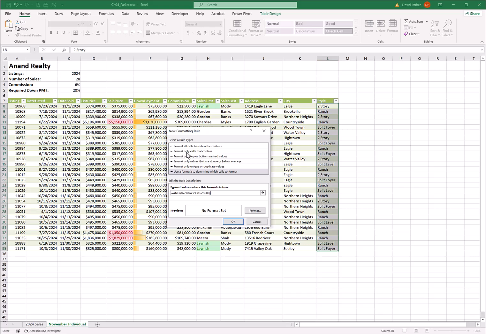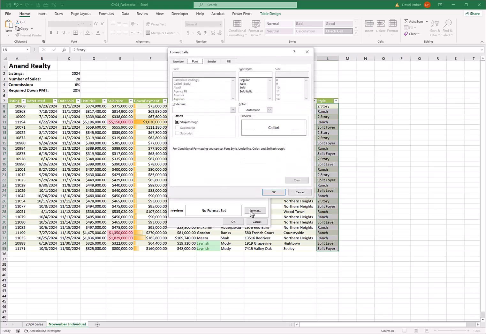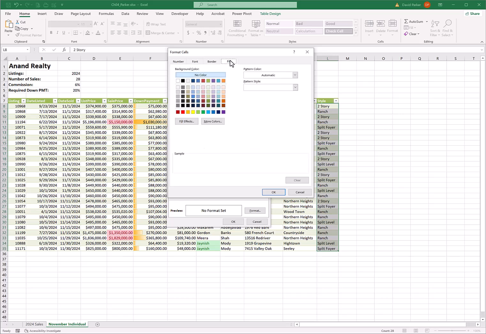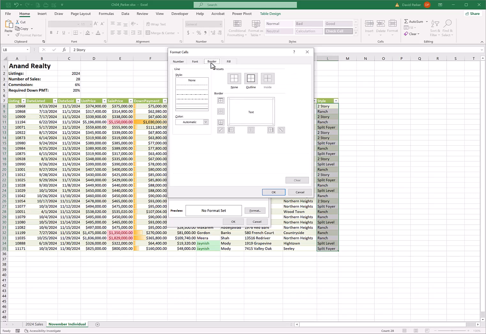Right, our formula's in. Now let's click on the format because we want to format our cells, make them look a little different. Let's select bold, bold's the text. Go over here to fill, and let's make them yellow. Now, if I wanted, I could put a box around it, border. I don't think this one's in your instructions, but I'll do it anyway. I'll say an outline.